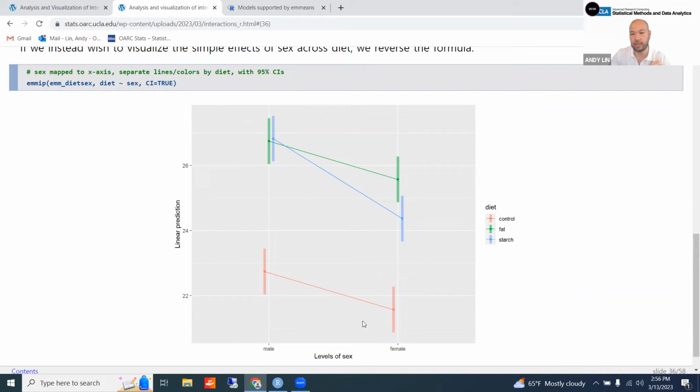They look pretty parallel. But then the green and the red. The green and the red are the fat and the control groups. Those look pretty parallel, but the blue one looks more steeply negative. So that is the interaction, is that the sex effect is different in the starch group from the other two groups, basically. Okay, so it depends on what effects you want to visualize, where you're going to put the variables, either on the x-axis or as the break variable.